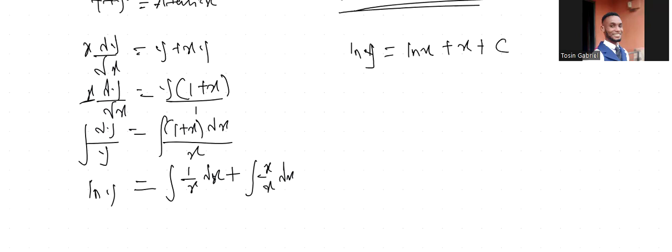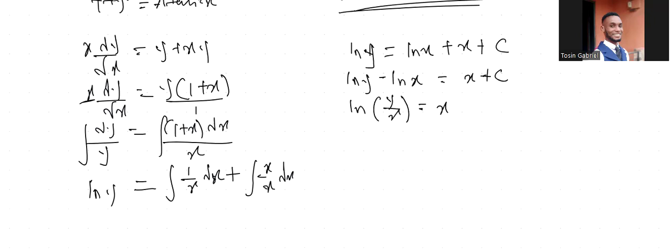Okay, so we are going to have ln y. Let's put it this way for convenience. Now this ln x will come in as minus ln x, which is equal to x plus c. Now this is ln y minus ln x, so it's going to be ln of y divided by x, because when you have logarithm functions being subtracted from each other, it's going to give you division, so it's going to be y over x, then this is equal to x plus c.